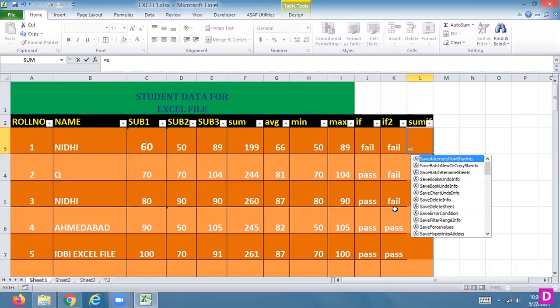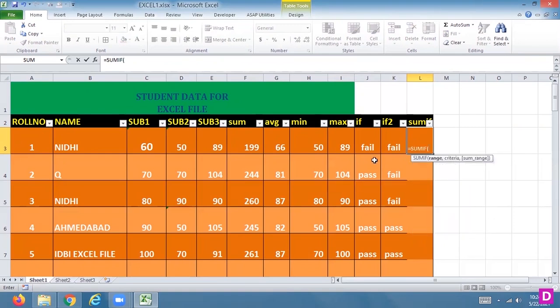Now you can use this SUMIF with range, criteria, sum range. We will go from some basic part.